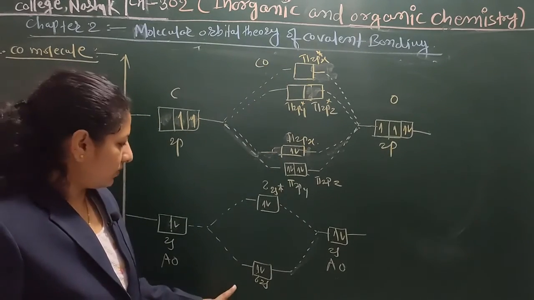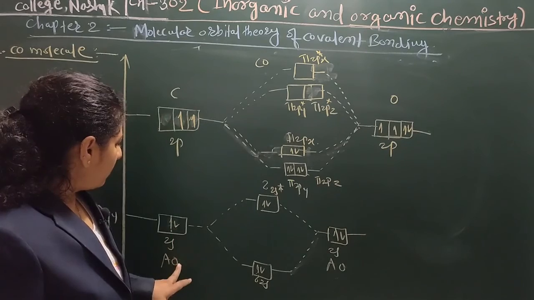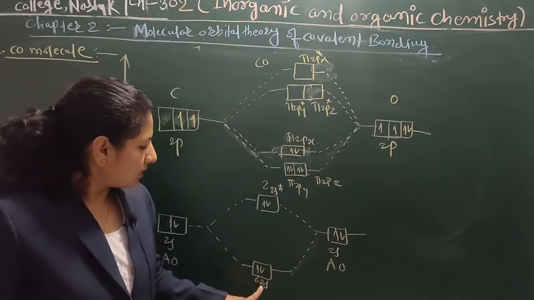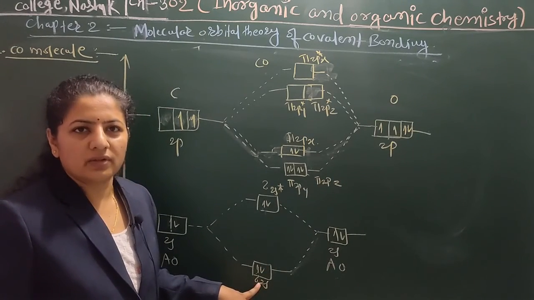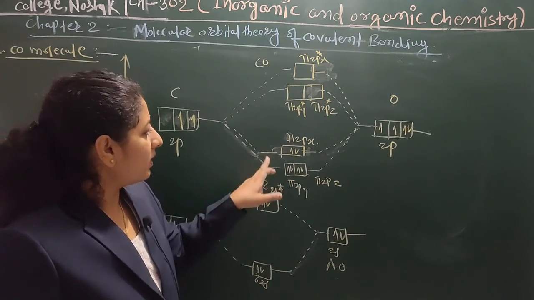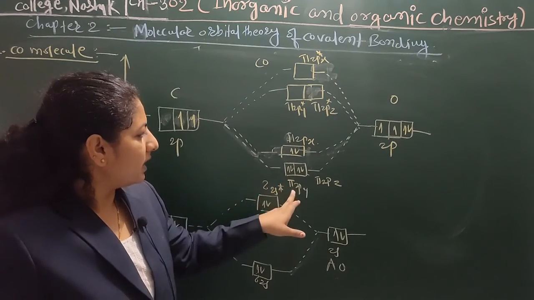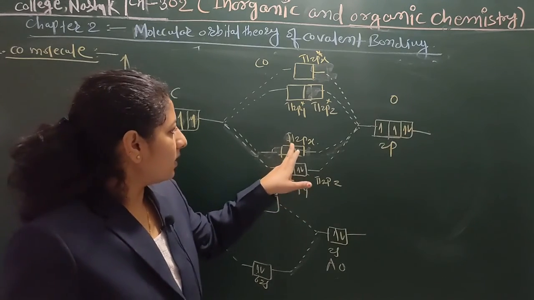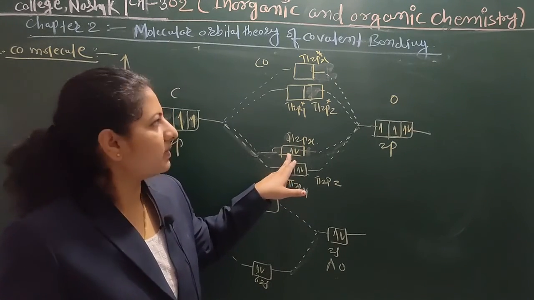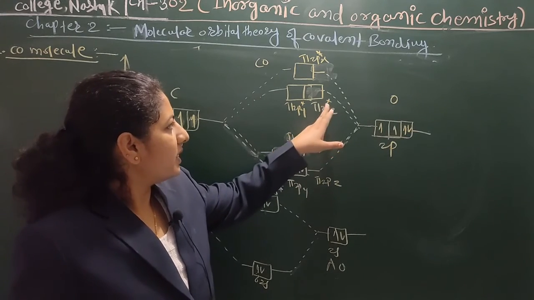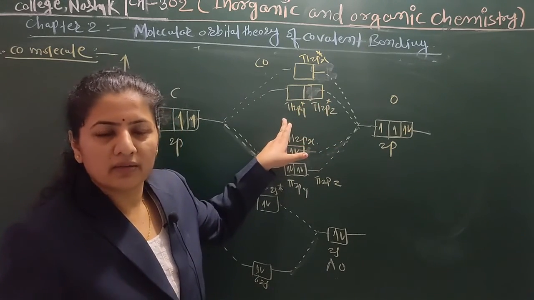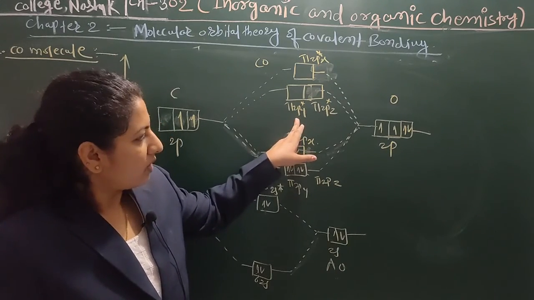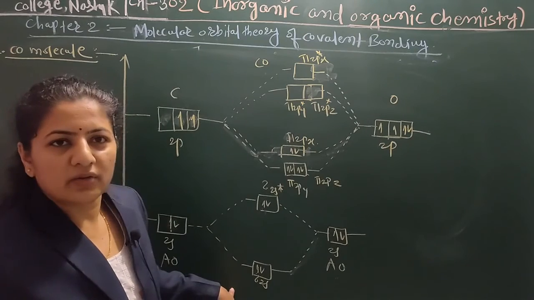If you see the electron filling, in the 2s orbital, in the antibonding molecular orbital of 2s, there are 2 electrons from carbon and 2 electrons from oxygen. Also the bonding and antibonding orbitals contain 2 electrons each. Now in the 2p orbitals, the pi 2py and pi 2pz orbitals contain 2 electrons, and here the sigma 2px orbital also contains electrons, whereas the pi star 2py, pi star 2pz and pi star 2px antibonding molecular orbitals are empty in CO formation. Now what about the molecular electronic configuration?